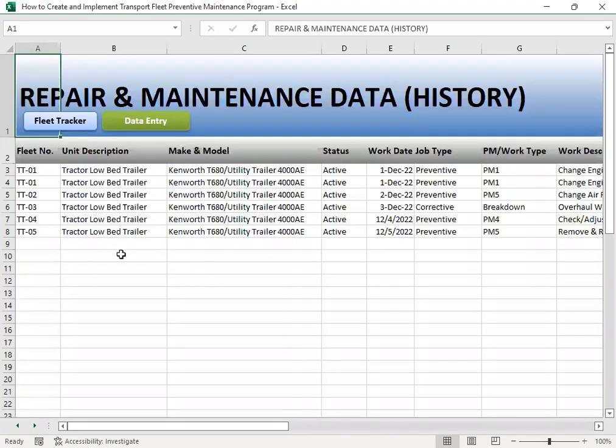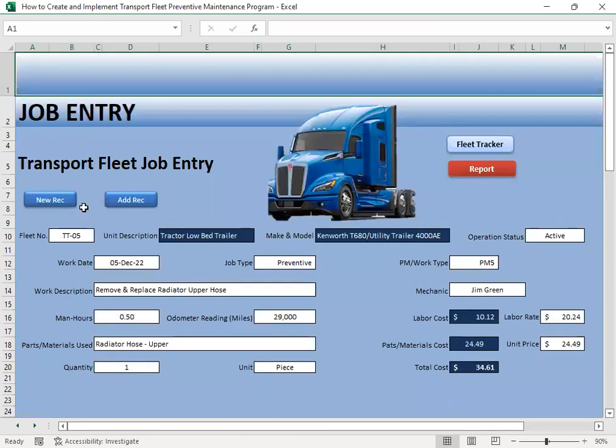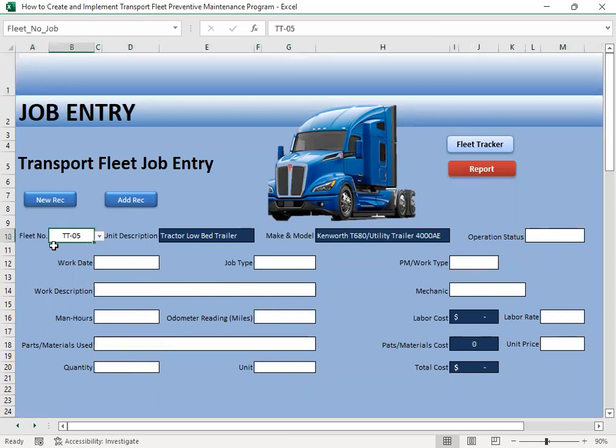This is okay. Okay, go back to data entry. Okay, so new record. See, that's why I did not include this in the new record. If you want the TT05 to stay, it will stay. Because if you want to replace, it's easy to replace.